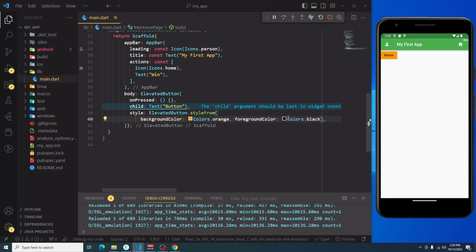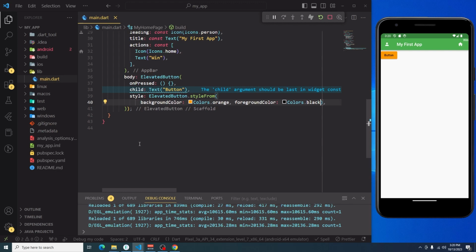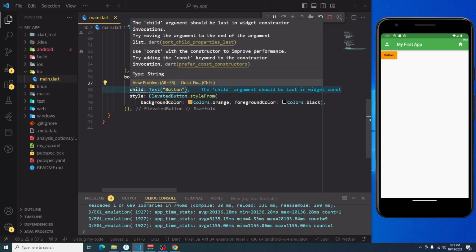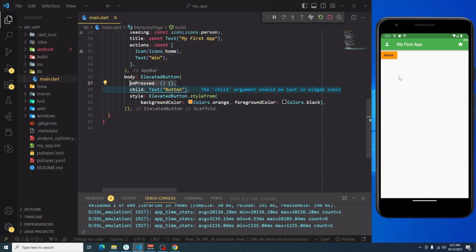And now we have an orange button with a black text. We are now done with the button. But this onPressed parameter here will take care of all the functionality, in terms of when we press the button, what do we want it to say or what do we want to see. This onPressed will take care of it.